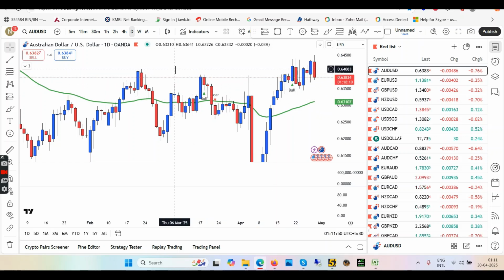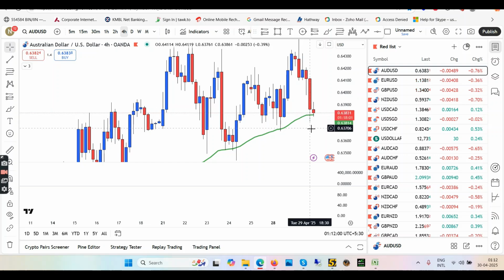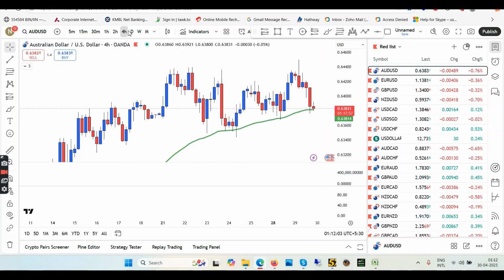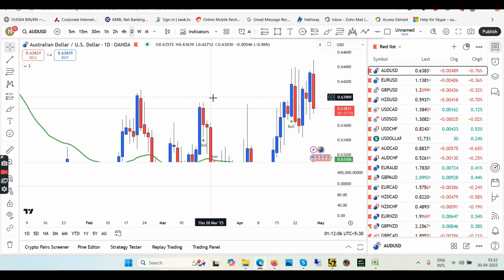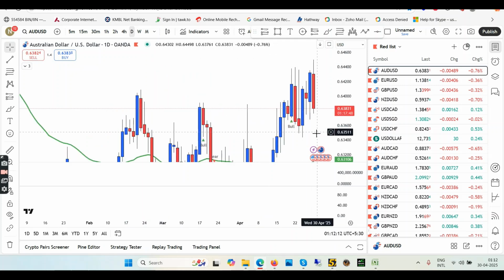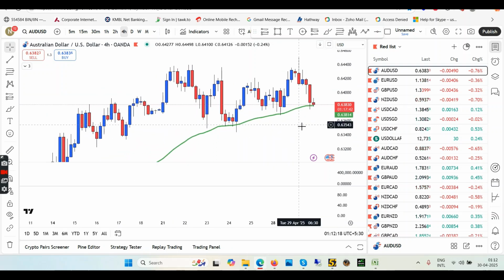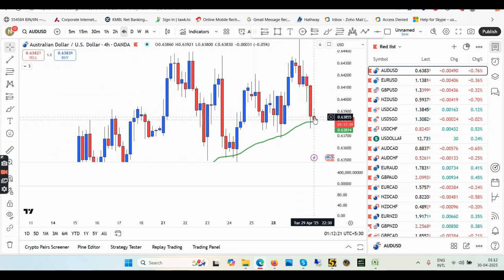So let's go for a 4-hour chart to look for the entry signal, okay? Now in the 4-hour chart, possibly we might get the rejection from the EMA, or it might break the EMA itself. So far we are still in the uptrend. The 4-hour is still above the EMA when I'm recording the video. Daily is absolutely above the EMA, so we are in the uptrend, but we are taking a pullback. Now there will be a situation in 4-hour. Either this red candle will break the EMA and the further coming red candles will close below the EMA after breaking it, or it will just reject the EMA and close above the EMA to continue the uptrend, okay?